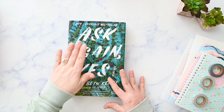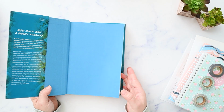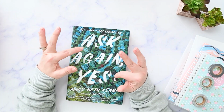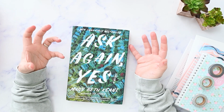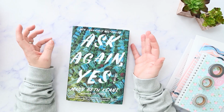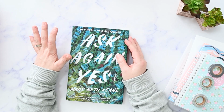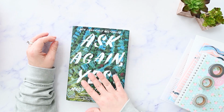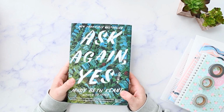So I recently got this at a library sale for a couple of dollars, and this is the book that I am choosing to read in the month of March. Every month I pick a book off of my shelf to intentionally set aside to read during the month. That way I can work through my bookshelf and not just have books up there I haven't read. I also read a whole lot of library books and audiobooks, and so I do read a lot more than just one book a month, but this is the one I'm picking off my shelf to read for the month.